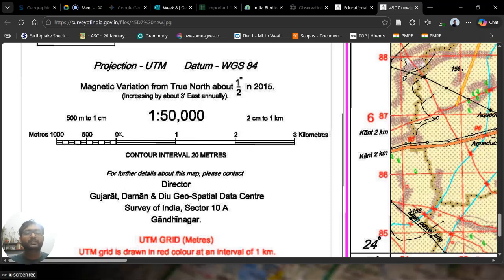Here this entirely is 1 kilometer, which is further divided into 10 parts. So here you can see it's in meters. So 1.1 kilometer, 1.2, 1.3, 1.4, 1.5, 1.6. If you compare this much distance, that is 0.1 kilometer, or you can say 100 meters on a map. So you measure with a scale. Basically, we used to do this when we had actual topo sheets, with a rolling scale. So is this clear about the scale?